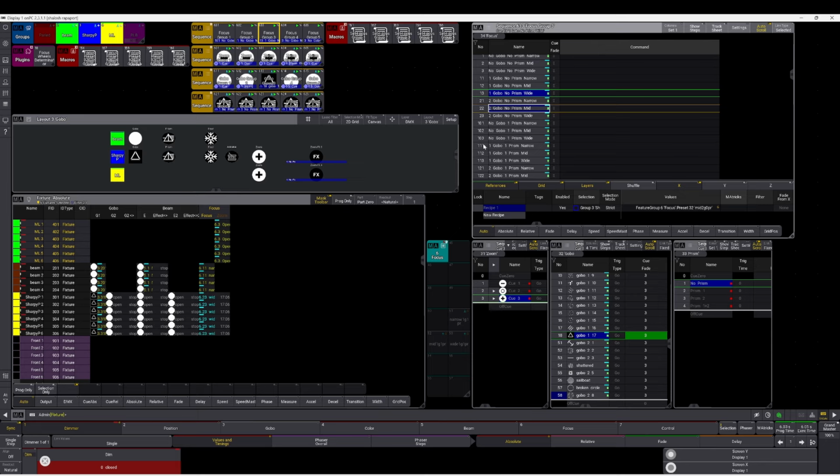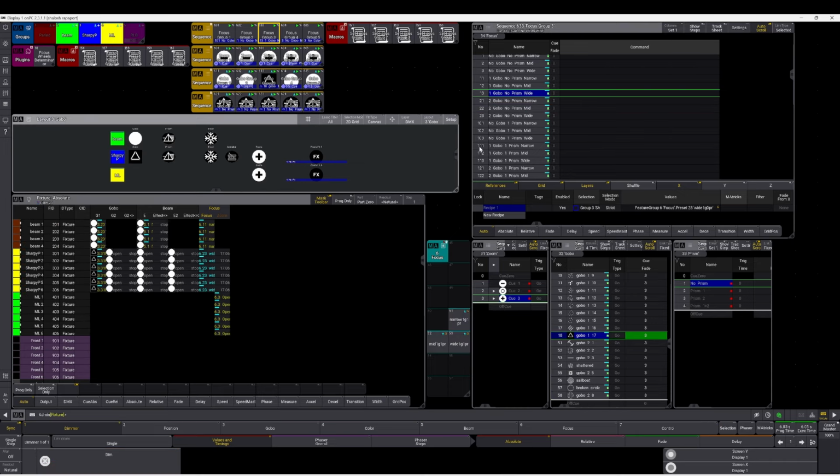I even use a trick with the cue numbers. The digits encode which state we're in. The units digit, for example, is for the zoom state. The tens is for the gobo state, and the hundreds is for the prism state. That way, when the desk needs to jump right to the focus, it's easy to calculate to which cue it should jump to. So what happens live?